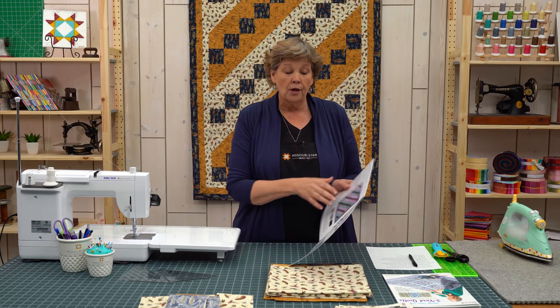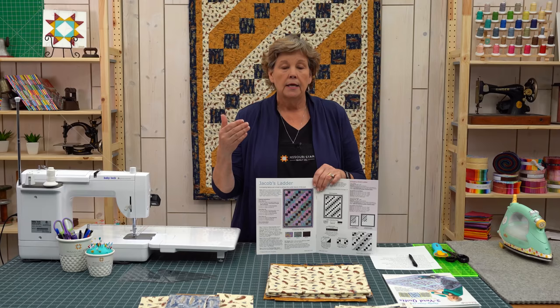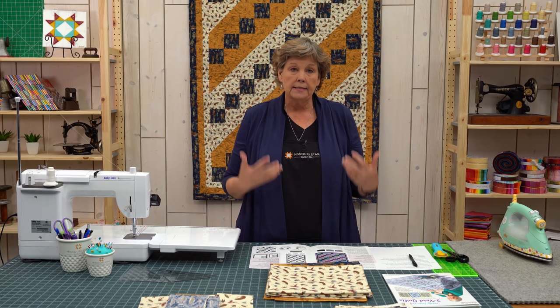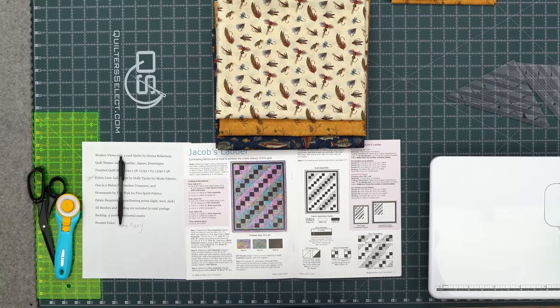For people who are visual like I am, one of the things that stops us from using patterns is that visually it's just a little difficult. And I'm not sure why that is because I'm an avid reader. But when I see a pattern it kind of goes over my head. She has a way of writing that's really cool — she has several books actually. We chose this one and all three of us made a quilt out of this book — they're all different quilts but we made it from this book.